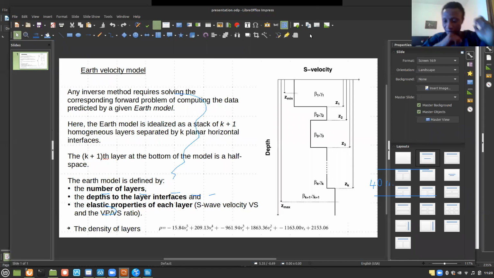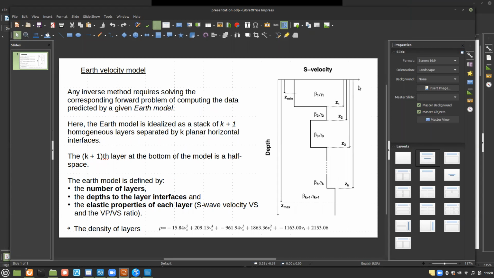Hello? Yeah, hi. I have a question. Yeah, sure. The layers, please, did you count it from down, or from up? In this case, it's from up to down. Okay. So it says we define the Earth model as a stack of k+1 layers, homogeneous, whatever. So you say the first layer, I say 1, 2, 3, 4, up to the kth layer. So in this case, let's say it's 4, and then this will be the last one. This will be the 5, but we are interested in just the k, the first k. So it's k+1, so it's 1, 2, 3, 4. So k is 4.